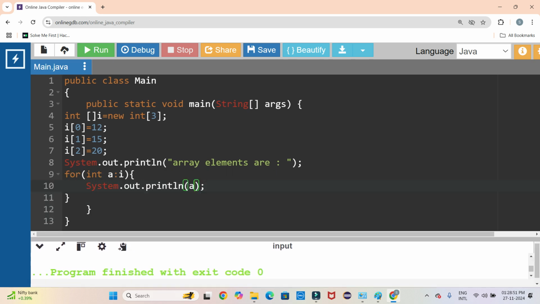So this is how we are going to print array elements. This is for a single one-dimensional array.